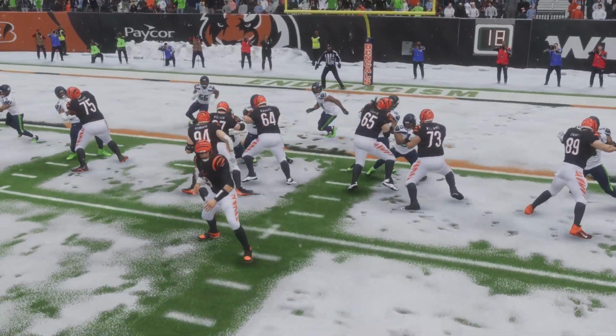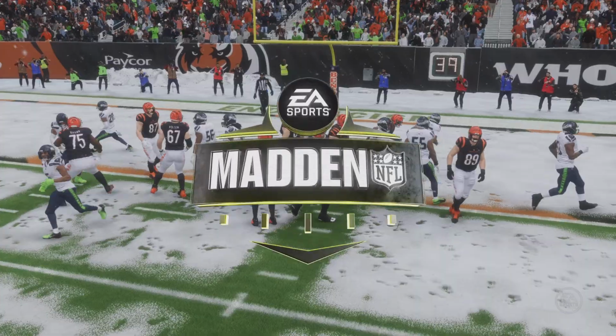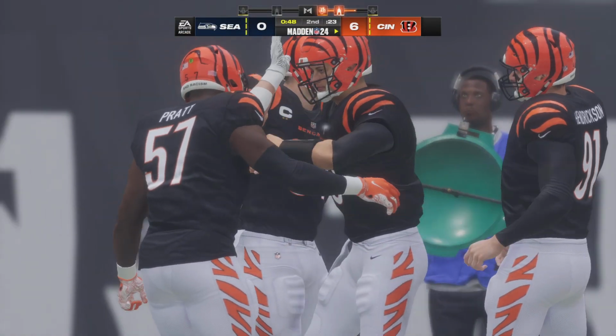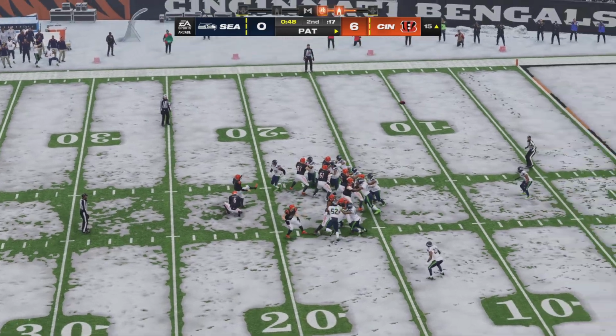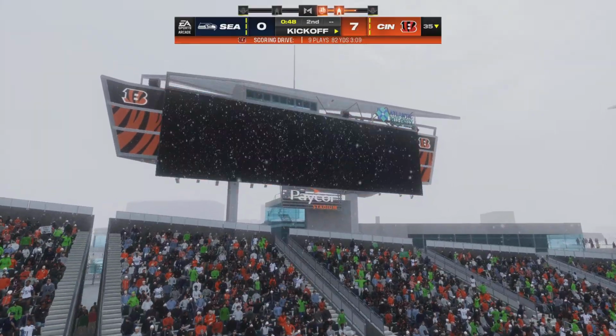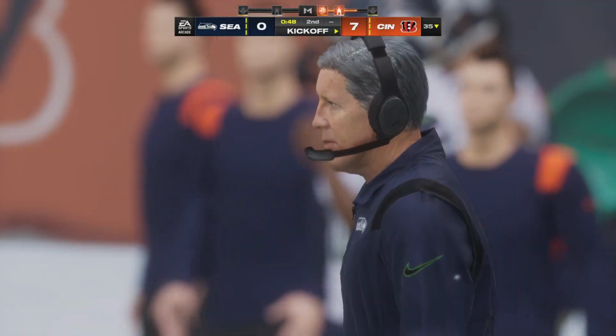Well, that drive felt like it took up an eternity. We finally have some action on the scoreboard. Yeah, but plenty of action prior too, because that drive took up all the first quarter before we spilled into the second, and finally, points were registered. On the other sideline, they're chomping at the bit just to get the football. The point after, no gimme in the snow, but it's up and good, and it's now a 7-0 game.